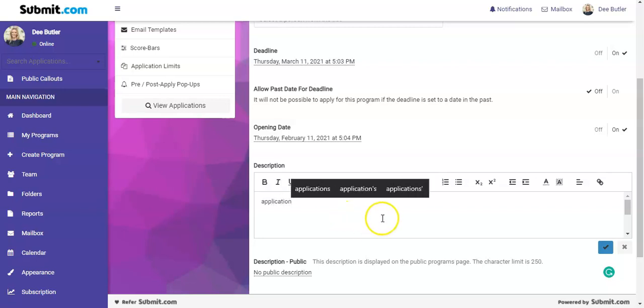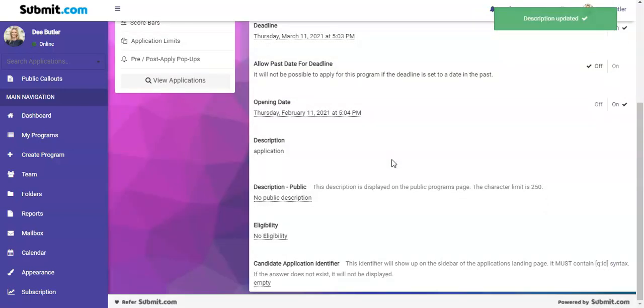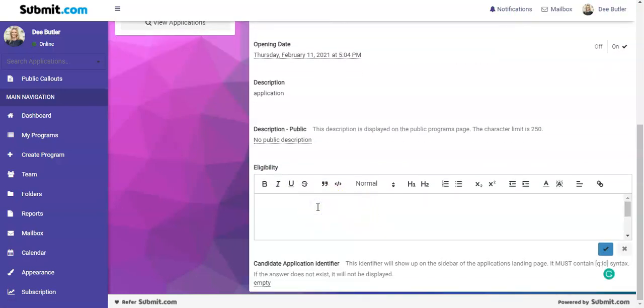I'll show you some examples in a bit as well. Now, eligibility. Currently, we have no eligibility criteria chosen, but let's say over 18 and UK resident. Something like that.